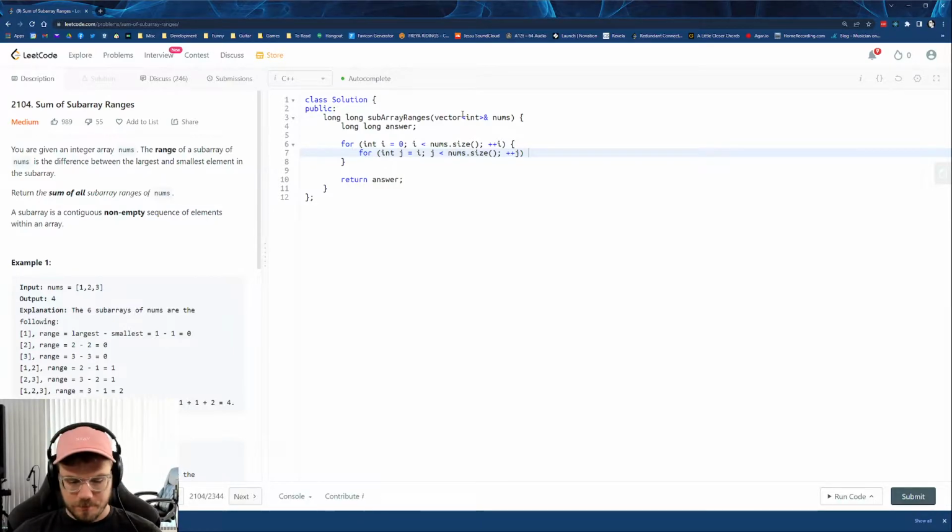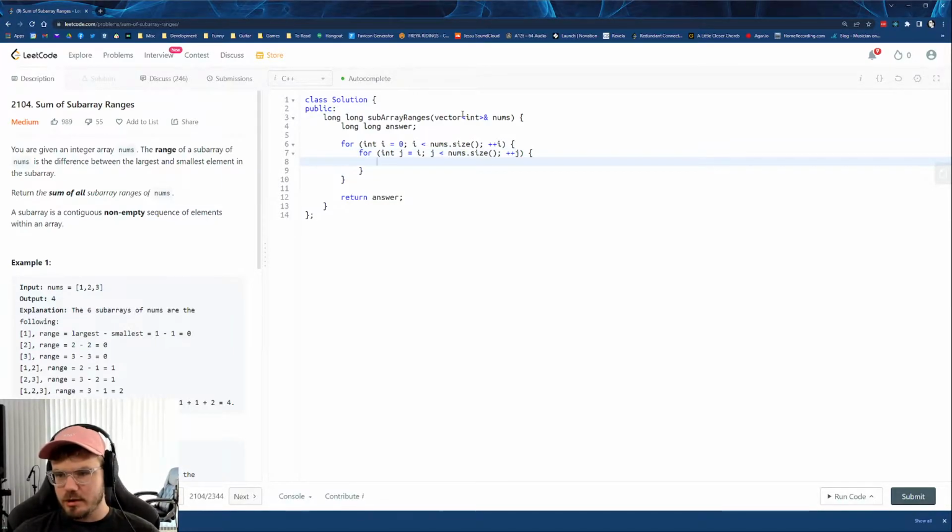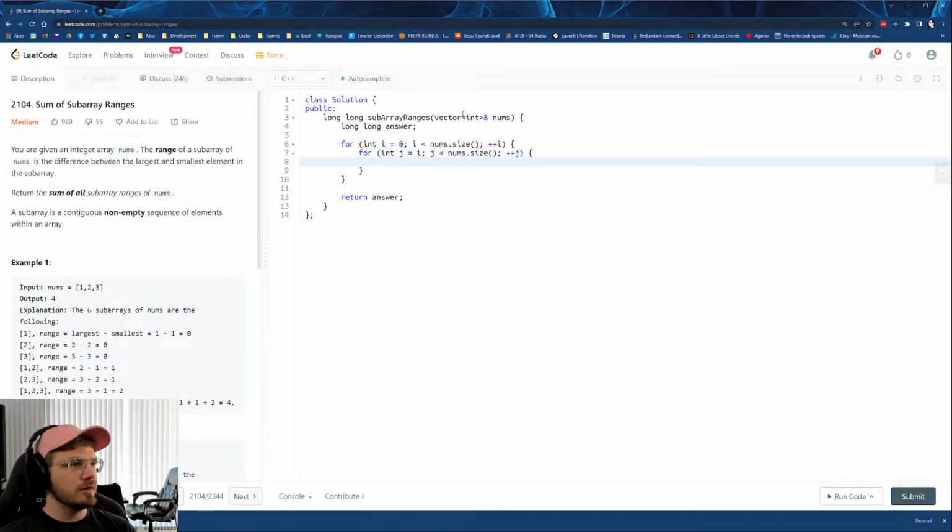So this is n squared, but I think that if we can solve it in n squared, we'll be okay. I could be wrong about that. So I goes from 0 to nums.size, and j goes from I to nums.size, and so I and j are the starting and ending element of the subarray.